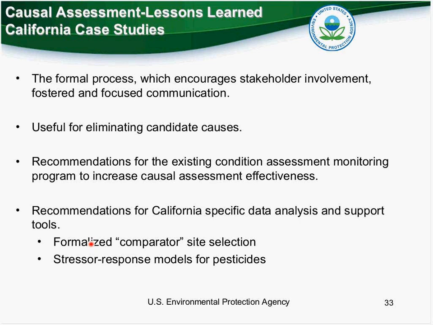Comparator site selection is more focused on local sites, or sites that are within close proximity to your impairment, or the site you're defining as your case. The problem in California was that basically all sites were always bad. You can always use a bad site as a comparator site, but the bads were always similarly bad. So we weren't able to really get a good contrast to identify a cause.